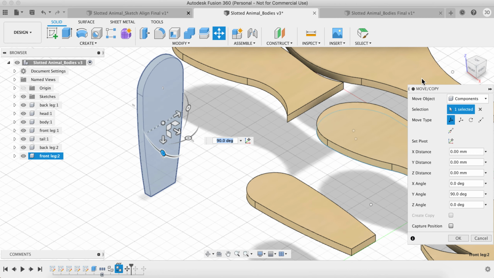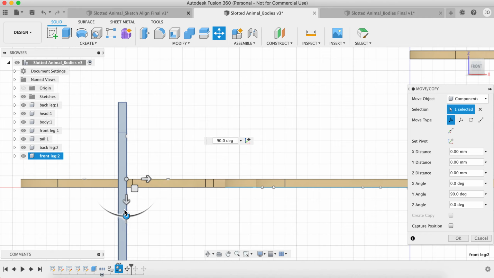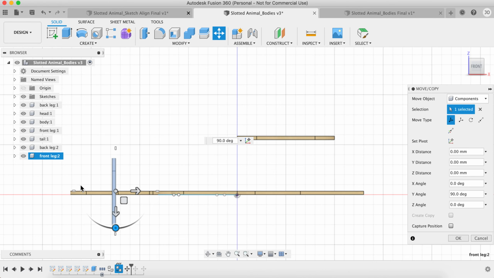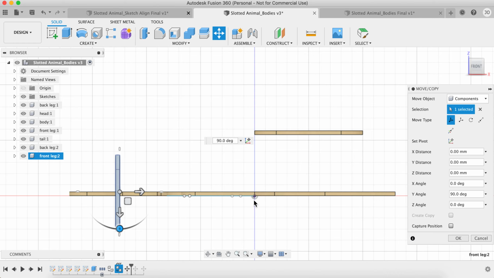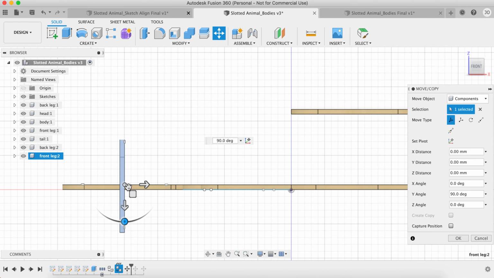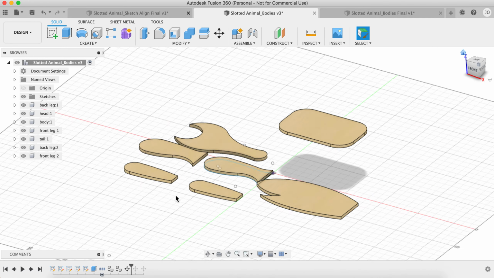So what happens if I did that, and if I look at the front, is now look, it's below the line. I want it to be along this red line, or there's this red line, and I believe it's green over here, but red from this direction. It's green from this direction, because that's the bottom of the face. So if I rotated it in the middle, it's going to end up down here like that. I don't want that. So what I need to do is go back.